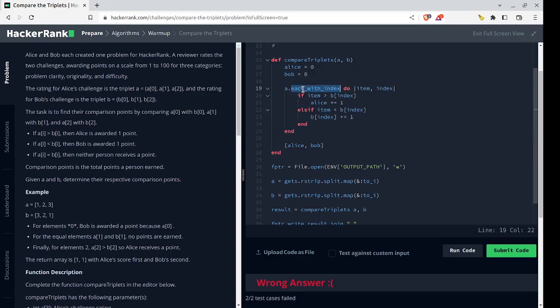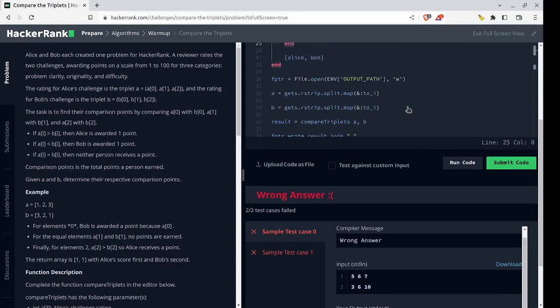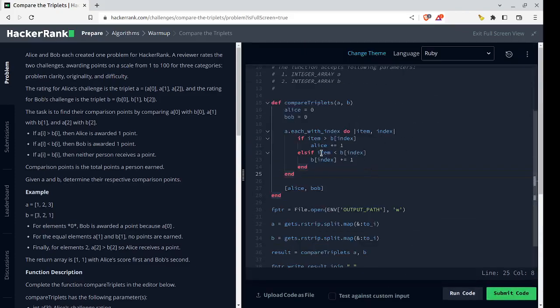Alright, we are just using each, looping through A, and we then compare if it's working. So this can be a good opportunity for debugging. We have this input, we have this output, and the output should be 1, 1, but of course, it's 1, 0. So we already see right now that Bob is not working. So item, of course, should not be this one.